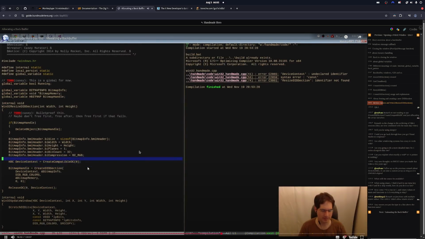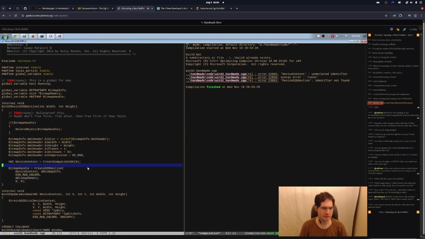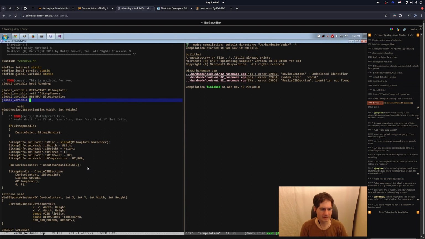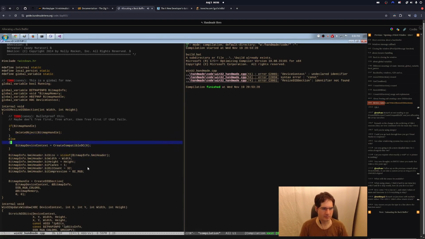That's compatible with something, basically compatible with the screen. So we'll actually call create compatible DC with 0 to make a device context that we can keep. So instead of having to release it, we will just keep it. And this will be part of the package that we will eventually wrap up into a nice little thing that we can use for doing this stuff. So this is our bitmap device context that we can use from then on. And if we know that we have done our stuff before, we will not need to make it, because I believe we can just use the same one forever, and that should be fine. But we could also shut it down and create it anew each time. I don't know. We'll see in a second.